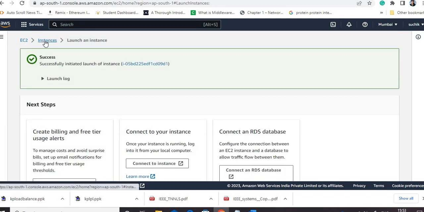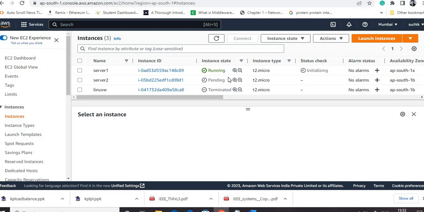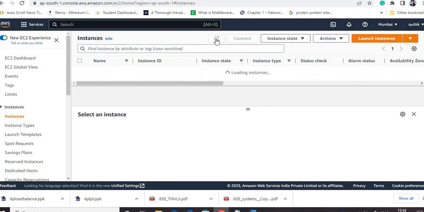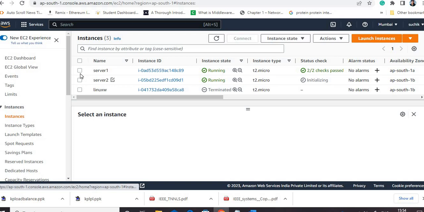So my two EC2 instances must be in launching condition, or you can say one is in running condition, one is in pending condition. So I will refresh this one, and what I want to do is install Apache server on these two Linux machines, and I will show you that when I use the load balancer. So how load will be distributed on these two servers I will show you through the web page. So I will be connecting to my instance through PuTTY. I'm just going to connect to server 1 till the time my server 2 is getting ready.